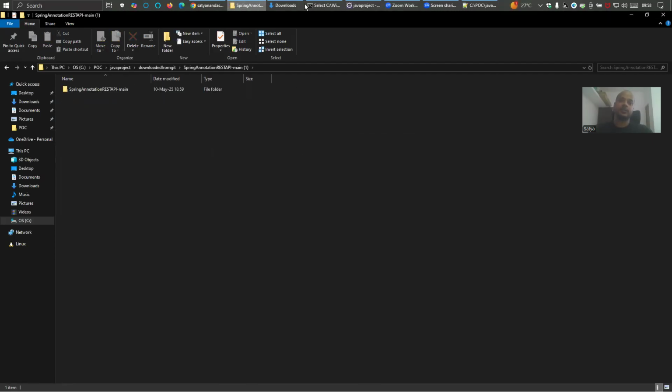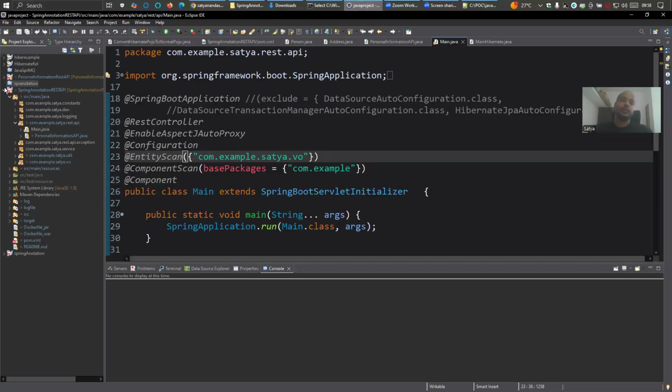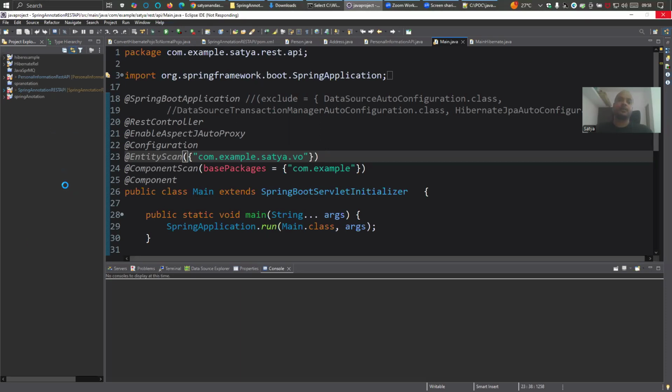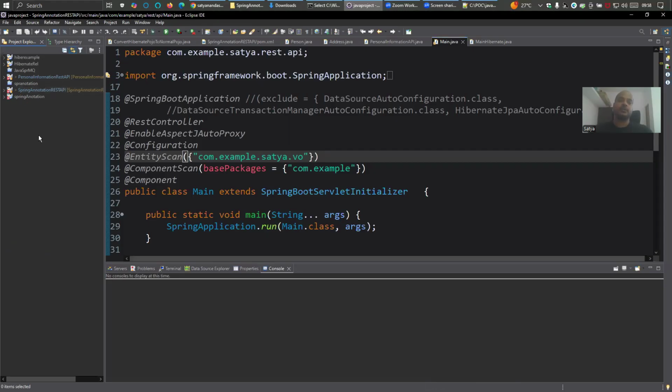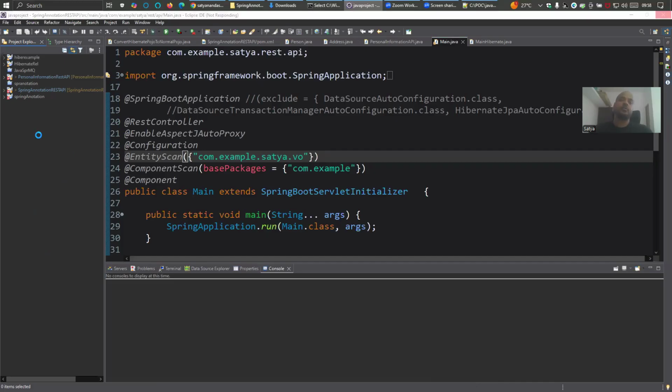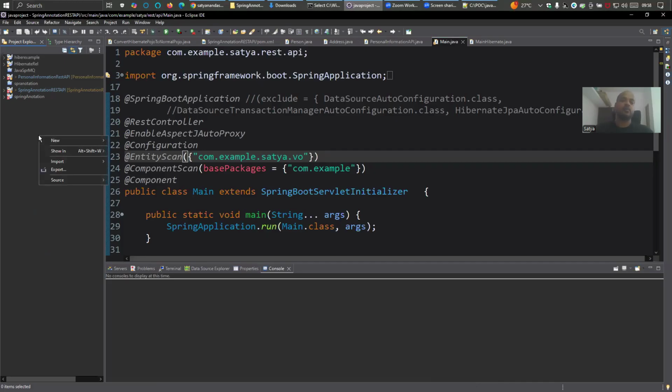Let's go to Eclipse and create a new project. See, whatever I push to GitHub, I will push in the same Spring Annotation REST API project. I'm not going to create any new project. I will decide accordingly. I will put the Git link in the YouTube description. So it depends on you how you do it. Maybe I will push this project that I'm creating now, so that you will have the references for how these course and sessions went, and what content, how we developed or modified the existing project to come to this level. So you will have that information also. I will push this new project.